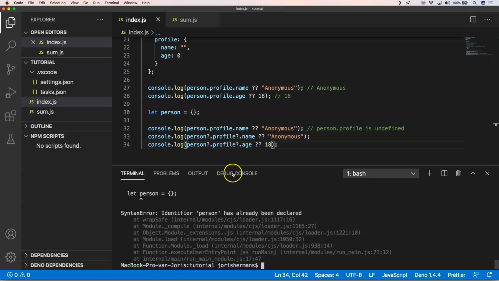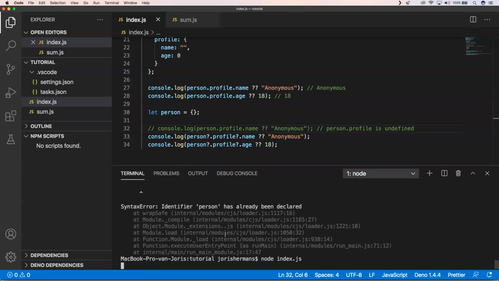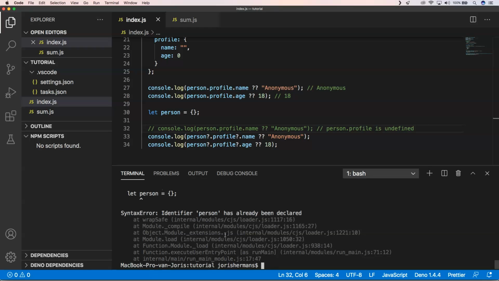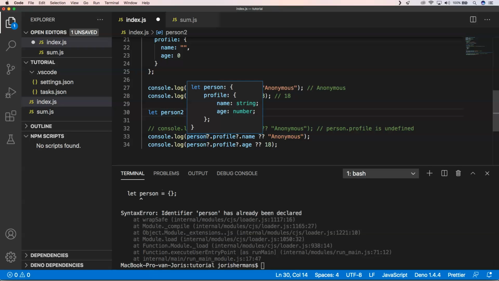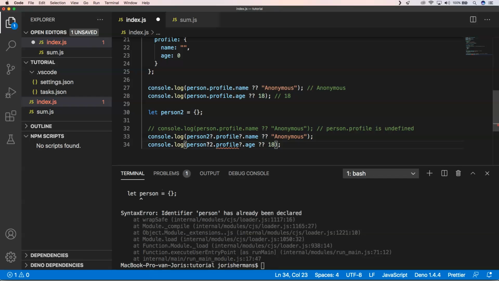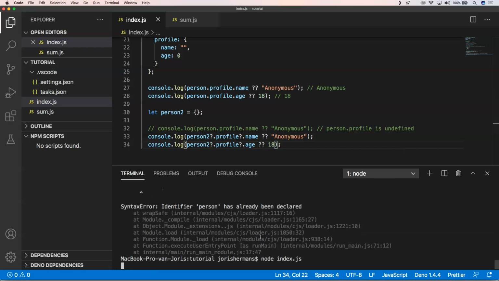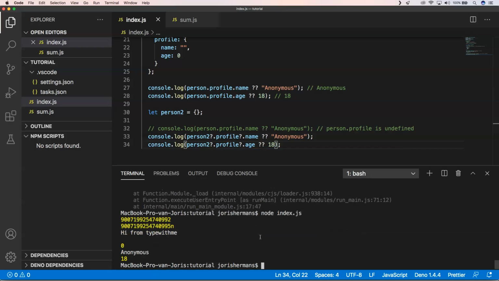You will see here that you will get an error because of course the identifier person is not there. So we're going to put this into... of course person is already defined, so I'm going to do person2, and of course here also person2, and here also person2, right? So here we go, we have here anonymous and we have here 18, right?